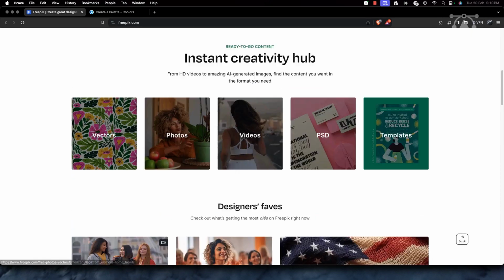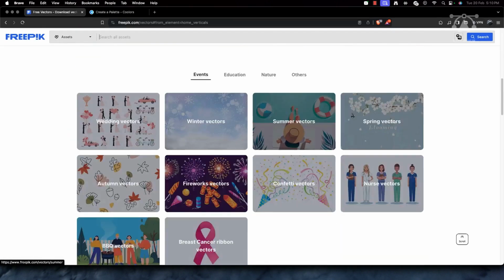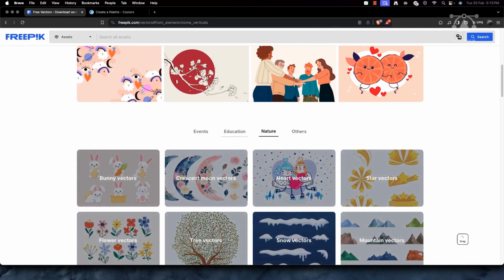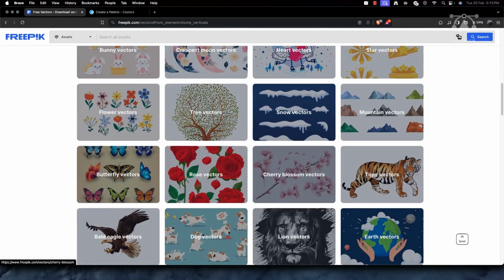There is something called vectors. Under vectors, there is something over here. There are lots of options. Let's say I could choose any one of these from over here. There's a large variety available over here. And let's say we get started off with something called leaf vectors.